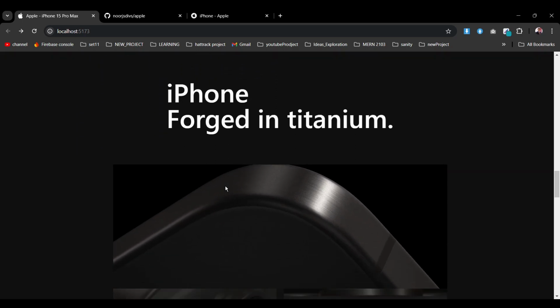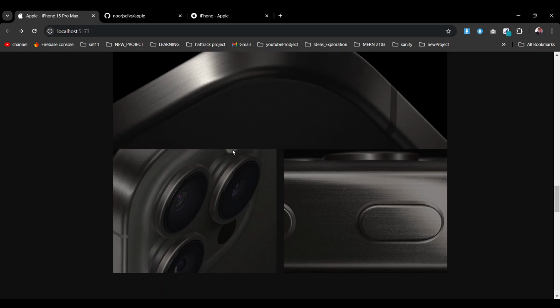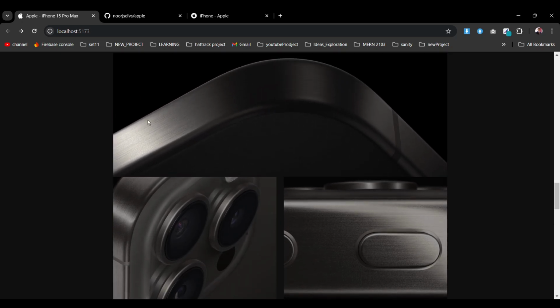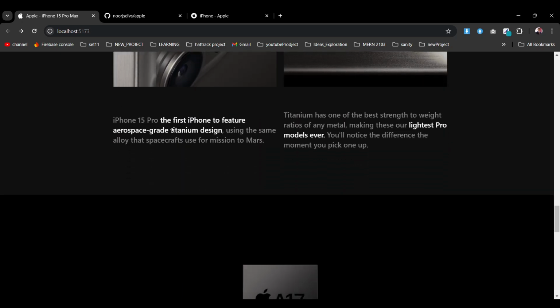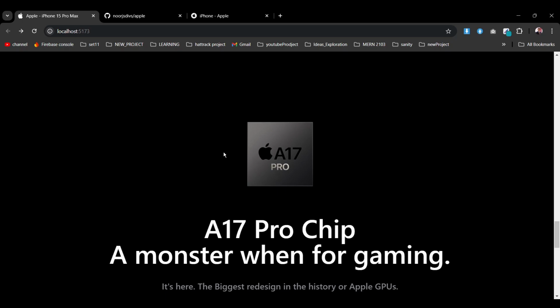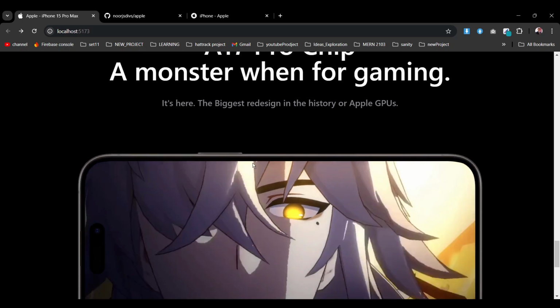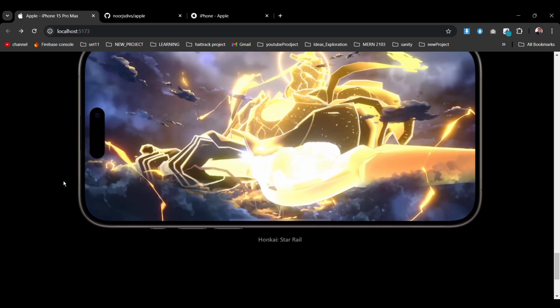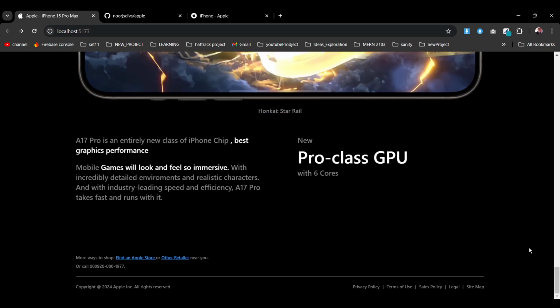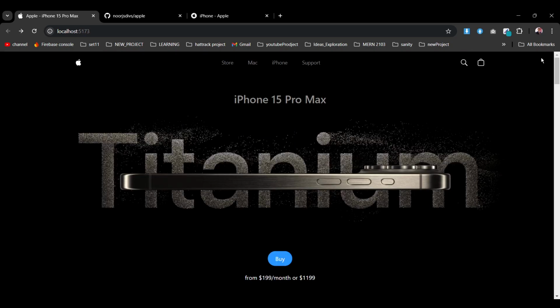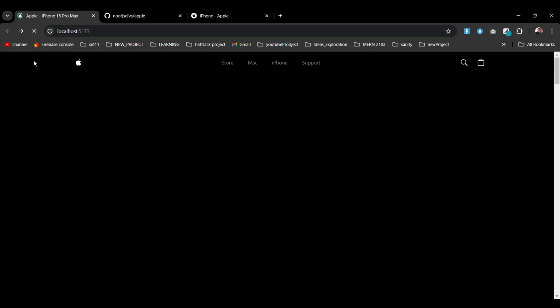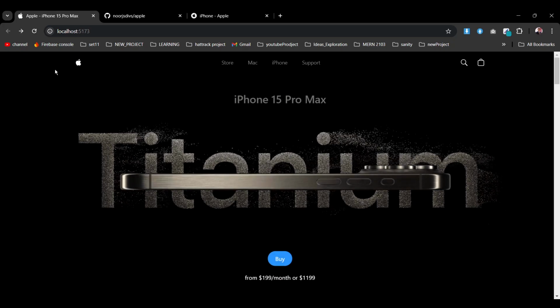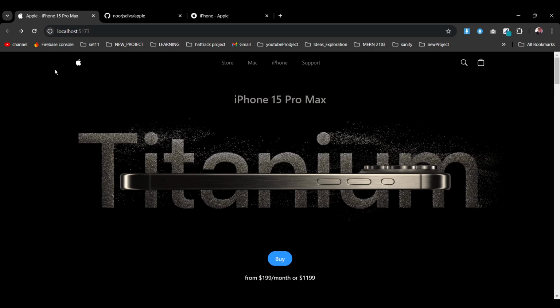After that segment, we have the full story exploration, and there is also a video running here, so you can see this gives a pretty good blend of the product for the Apple 15. And then we have the other sections regarding the chip and other properties, and also one video on how you can go with it and how it's supporting gaming. And after that, done. So that's a very simple project, but it's not so simple. As you see, once you reload, how the transitioning happens, how it's really giving a blend to you.